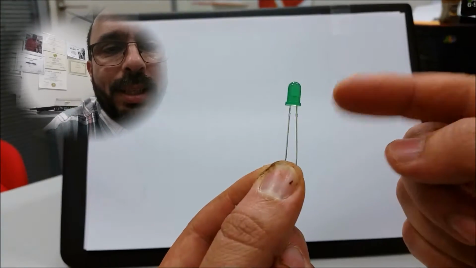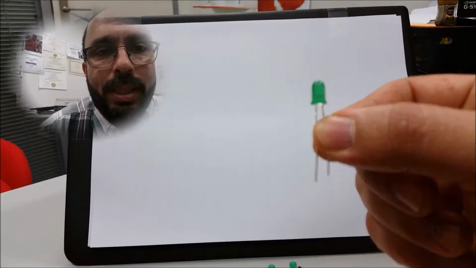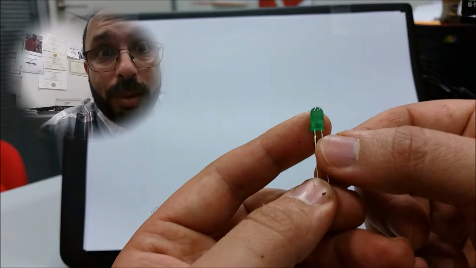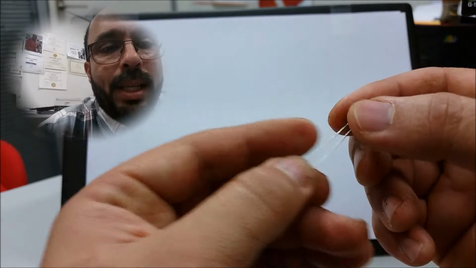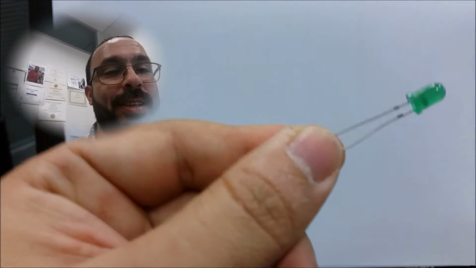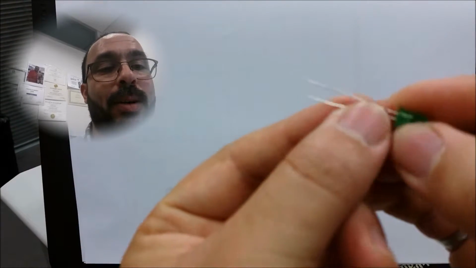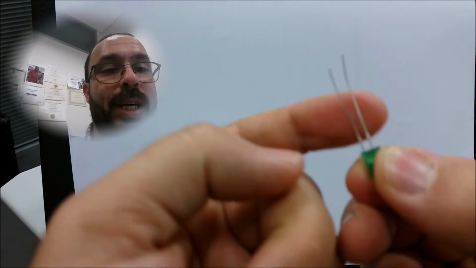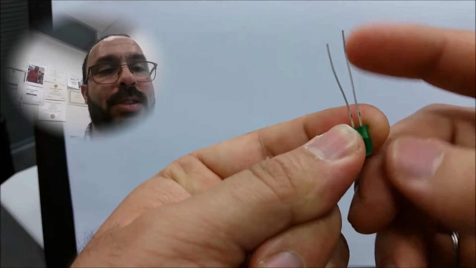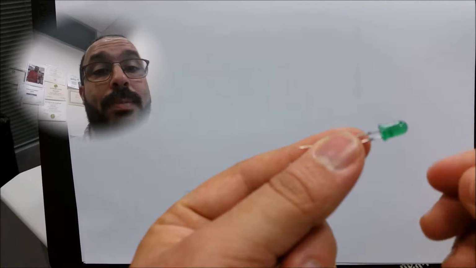The reason is that people need to know how to work with this LED. As you know, the LED is supposed to be in forward bias, not in reverse bias. And to know that, we need to know the cathode and the anode. So the engineers came up with a genius idea: they made one of the legs of the LED longer than the other. That's to distinguish the cathode from the anode.